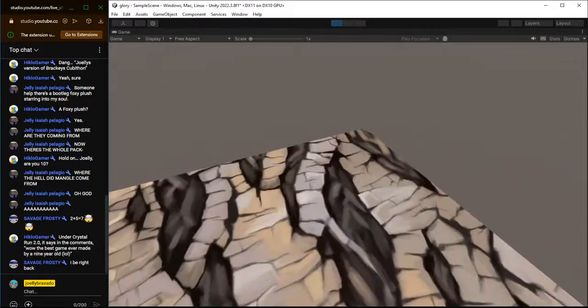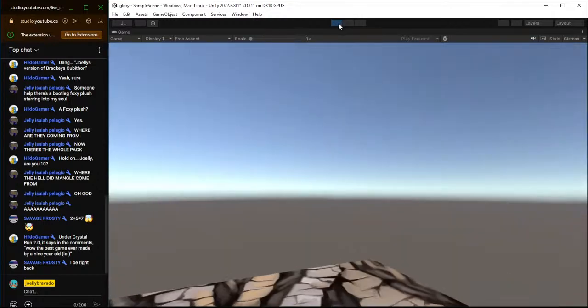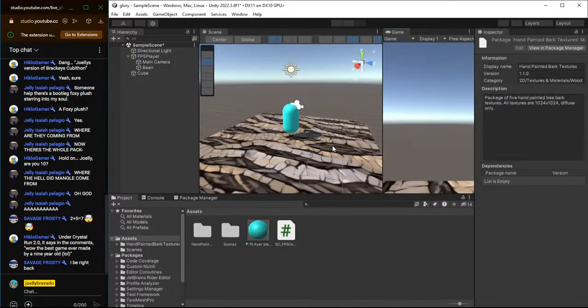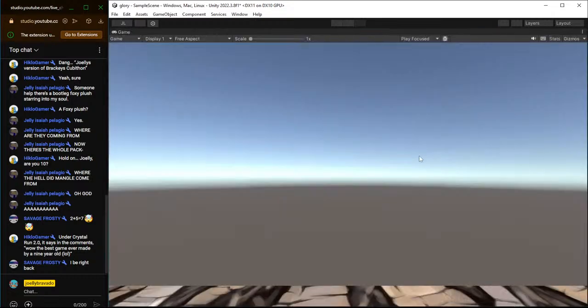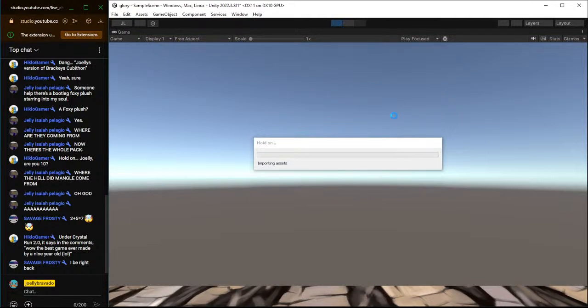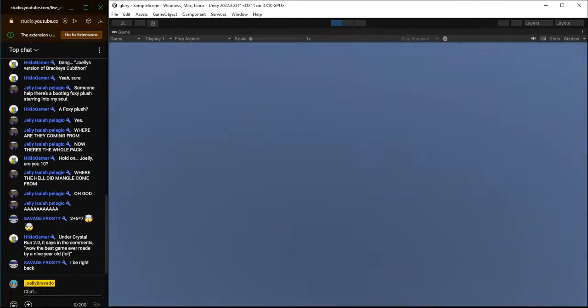You can see, I think I'm staying in the air a little bit longer than I'd like, honestly. And I can tweak this around. I don't really know how it's all gonna work. But here's one thing I want to do. The look limit is set to 45, and I want to change this to like 80. And if we go back in and hit play, you'll see we can actually look way more down and way more up now.